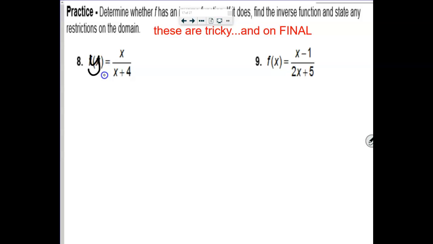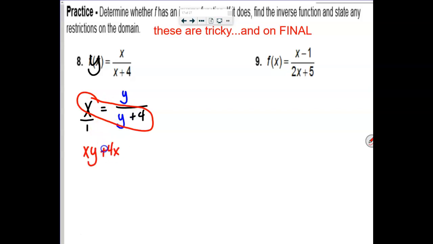So the first thing you're going to do is you're going to switch your x and y around. So this becomes x equals, now what's tricky is the fact that they're going to have more than one y in the problem. This becomes a y, as does this one down here. So in math, when your algebra is stuck in a proportion, you free it up by cross multiplying. Alrighty. So if I cross multiply this times this, you can write it out separately with the distribution parentheses, or you can just go ahead and distribute it. But this becomes x times y plus 4 times x. And then the other diagonal is pretty easy. It's just equals y.